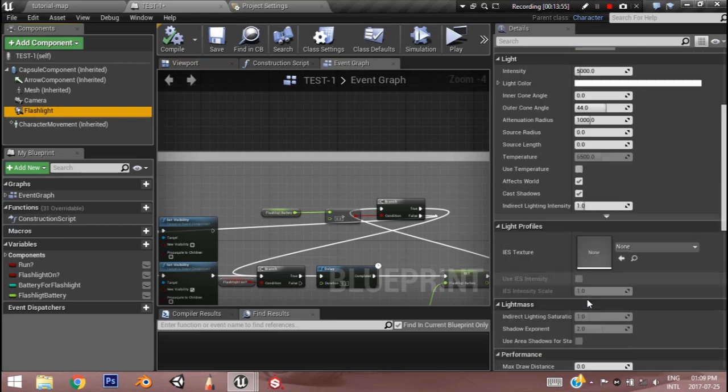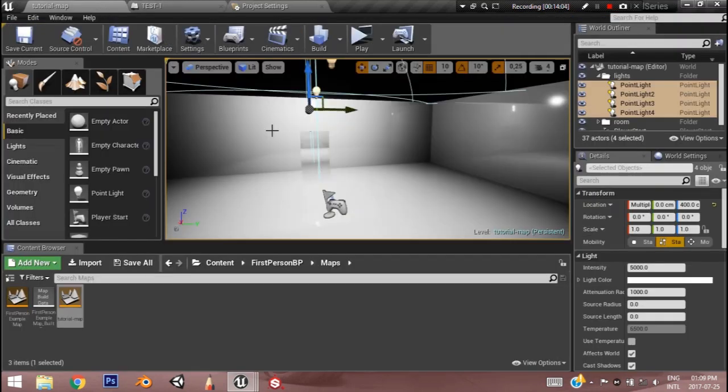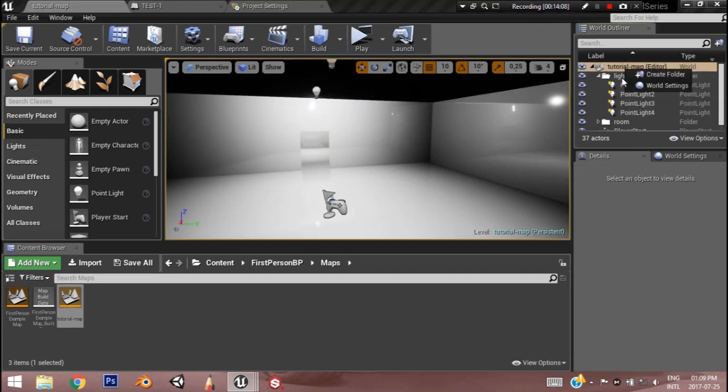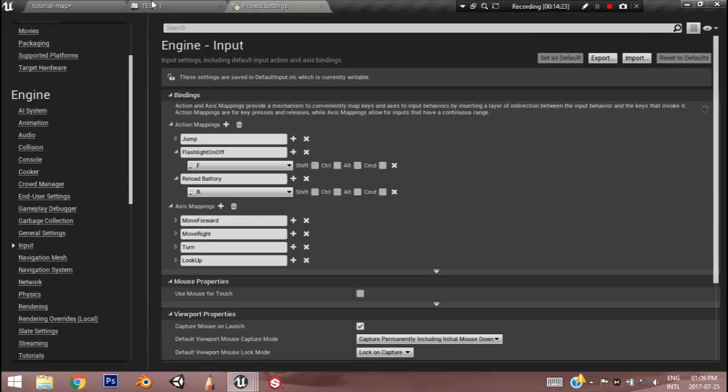But yeah, that would be pretty much for battery's sake. And also how to, okay, let me just play here and I'll show you what I mean. Oh yeah, almost forgot. Visibility on. Again, play. Please, just leave me alone. We're going to put the visibility on the flashlight off. And what I wanted to show you guys is going to delete all of those lights.